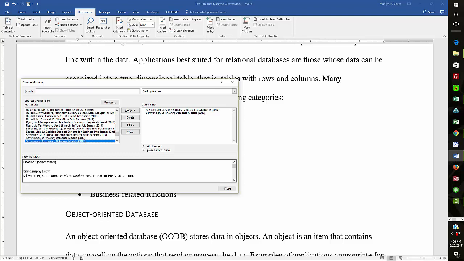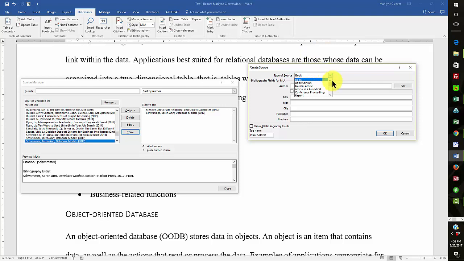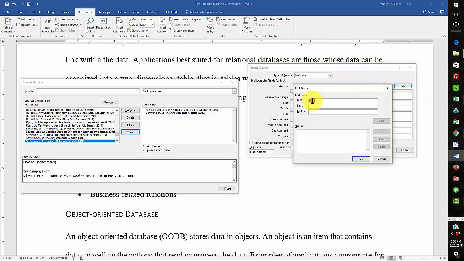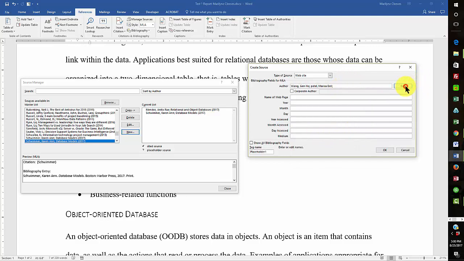Now the next one is a little trickier because it has 2 authors. And so what I'm going to do is go through, and this one is a website, and put the 2 authors in. The first author is Wang Jen Ho, and add her name, and the other one is Patel, and add her name, and there's just the 2. Oops, I made an error on this one. So what do I do? I need to edit it.